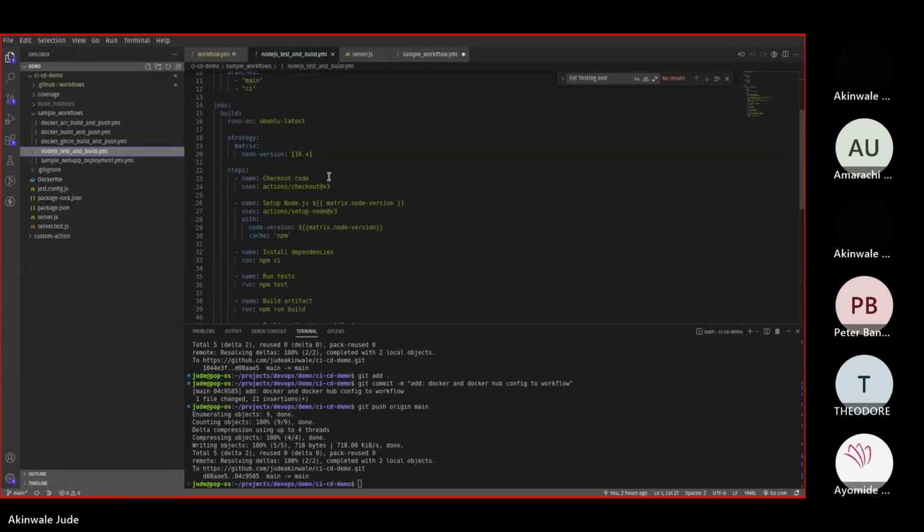This is similar to the env you had in the previous ones, where you could reference a particular variable, a string, or a number, multiple times. You simply set it there once, and now you have it here as matrix.node version. You could have other things in there as well.